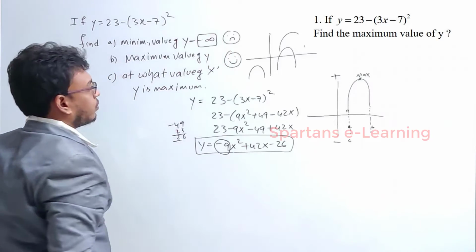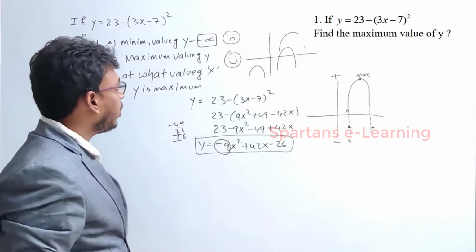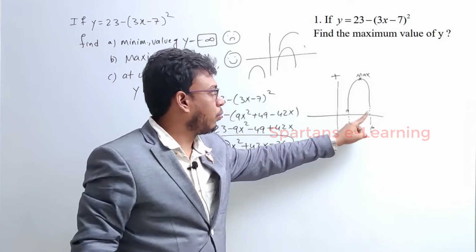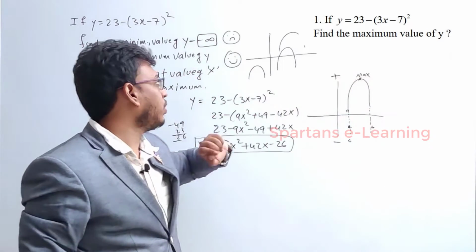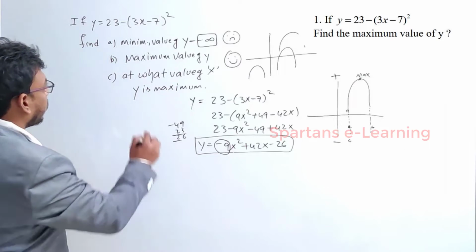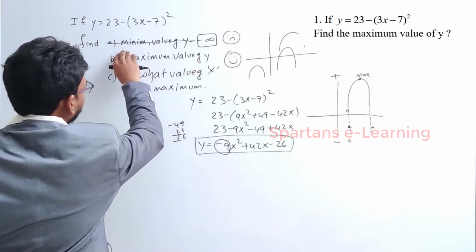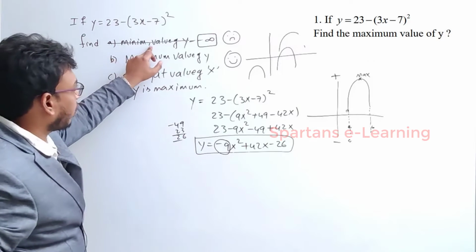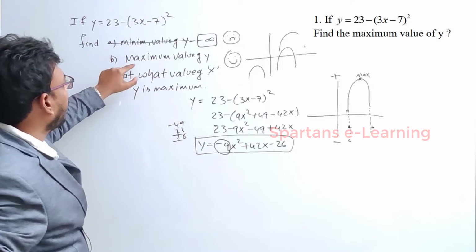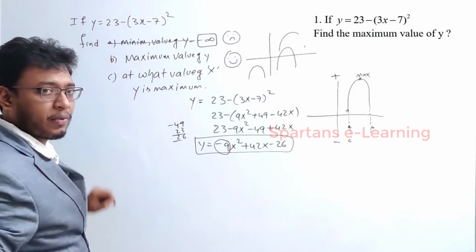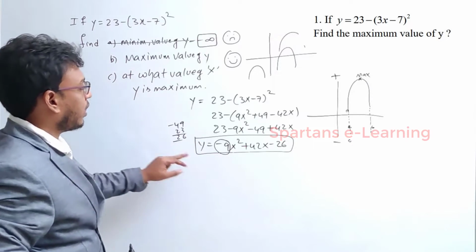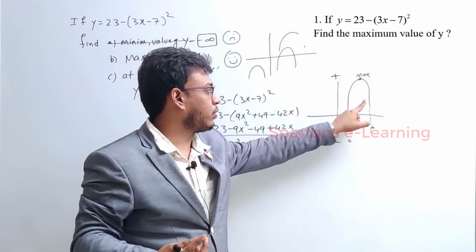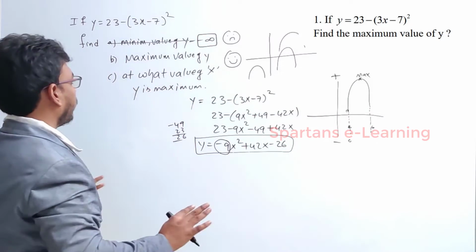Okay, negative infinity. So for this graph, you can't say what the minimum value is, you can only say what the maximum value is. So the actual question is not this. I myself framed this question like this, just to make you understand. I added this particular point, but the actual question is: find the maximum value of y. That's it. So now you know that this graph will only have a maximum value, and the minimum value can be anything. So your question won't be on that.